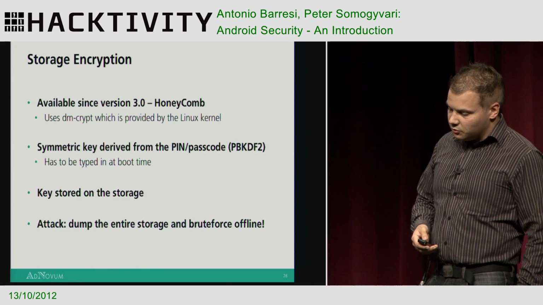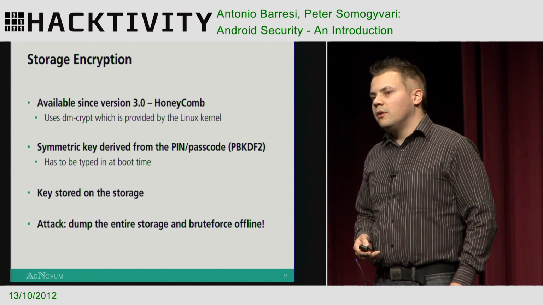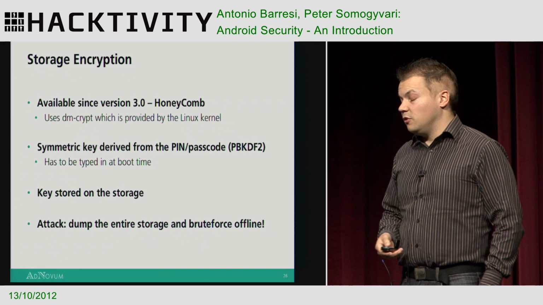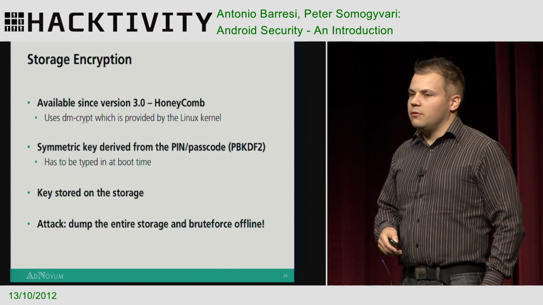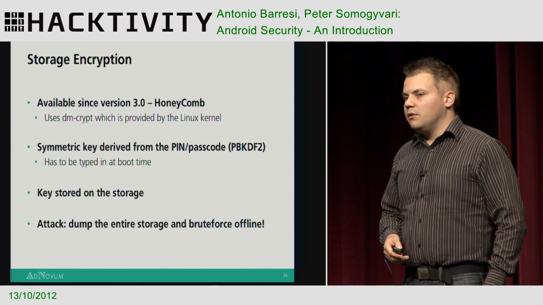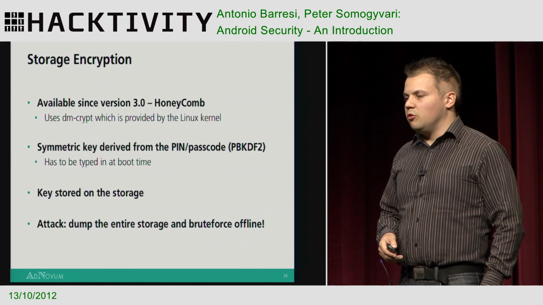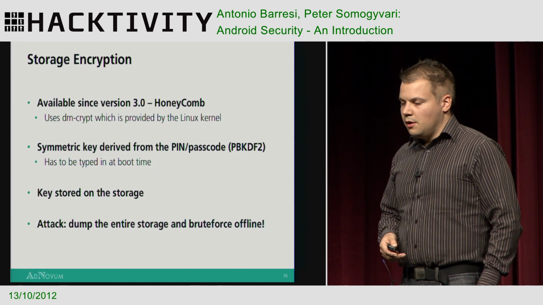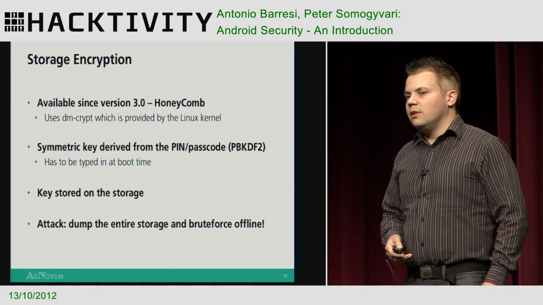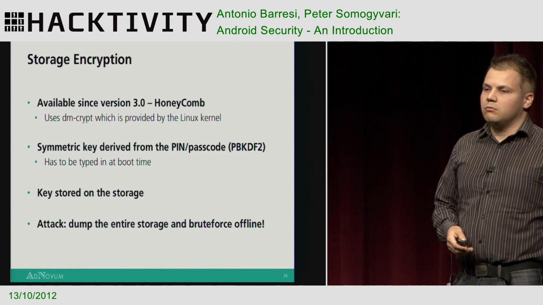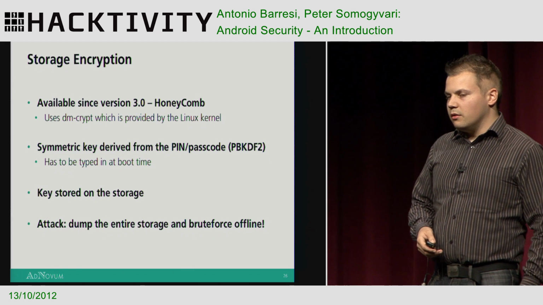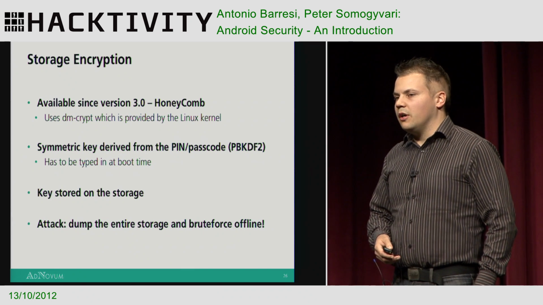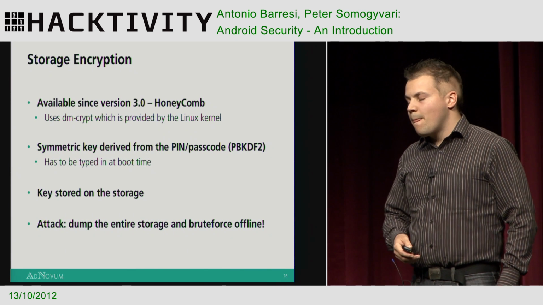Storage encryption was introduced in 3.4, and it uses the passcode you provided earlier for the screen lock itself to derive a symmetric key for the specific algorithm, which will then encrypt your storage. The place where this could be improved is that it doesn't include some hardware support. Apple made it a little bit stronger with built-in hardware encryption support on their devices.